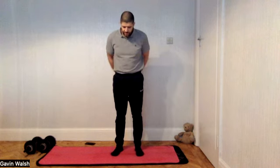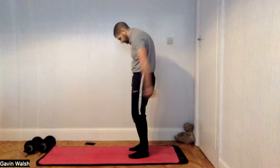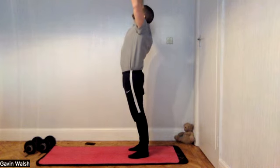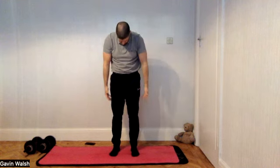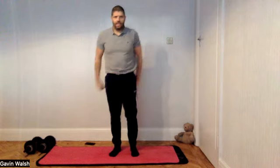Deeper the better. Hold on, big breath in and lift. Down. And then again. Moving from that kind of flexed, relaxed, up into a lifted, extended position, out and down. More. More and relaxing there. Brief pause.